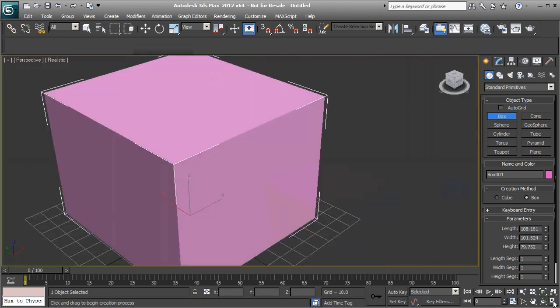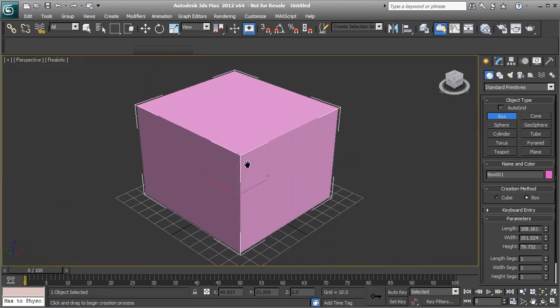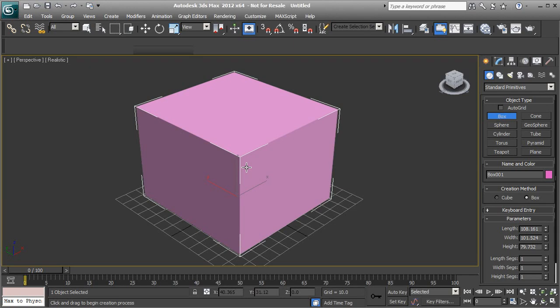Now, what I want to do at this point is go ahead and maximize this viewport, just so we can see this a little bit easier. And what I really like to do whenever I start the modeling process is show my edge faces on my model, because this really shows me how this model is made up. So if I hit F4 on my keyboard, you'll see the edge faces turns on, and you can see them on top of the model. Now this really allows you to see how this piece of geometry is really made.